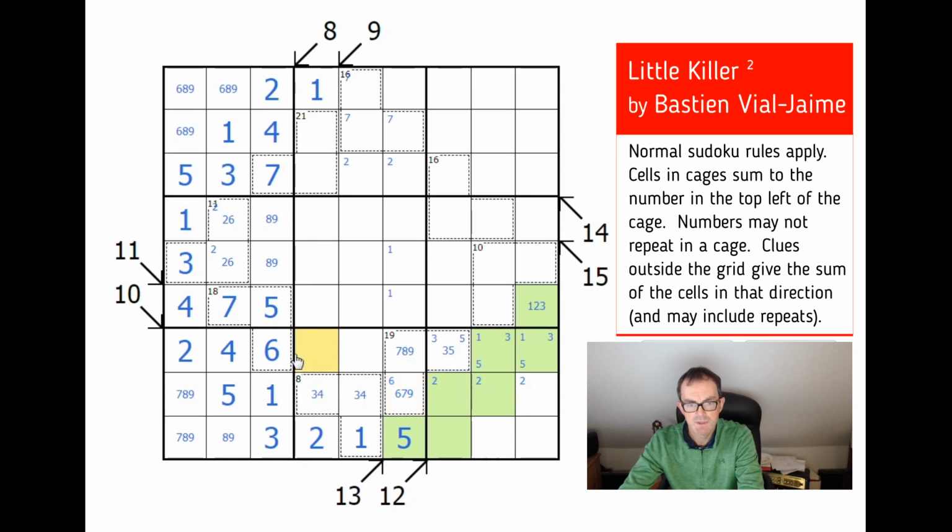Oh, of course. The 6 had to go in one of these two positions. So if this is a 5, that's a 6. Okay. So that means that's an 8 and that's a 5. There's no 5 in this. This is a 1-3 pair. Oh, and now if I make this a 1, that breaks. If this is a 1, this is a 1, and now what do I make this square to add up to 13? That's got to be a 6, and that repeats the 6. So this square is not 1.